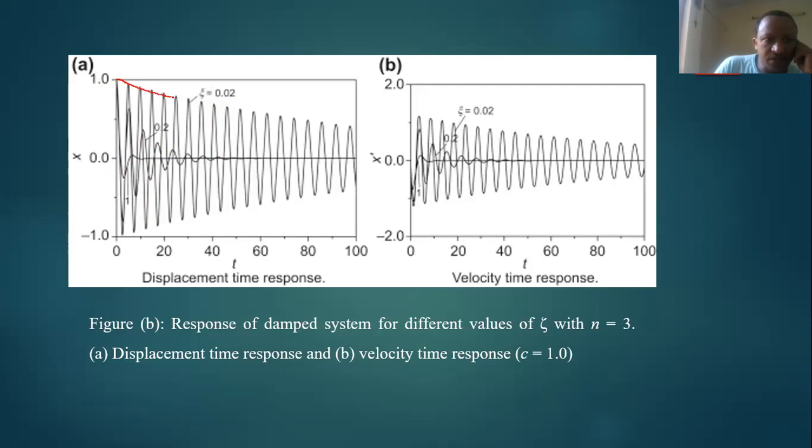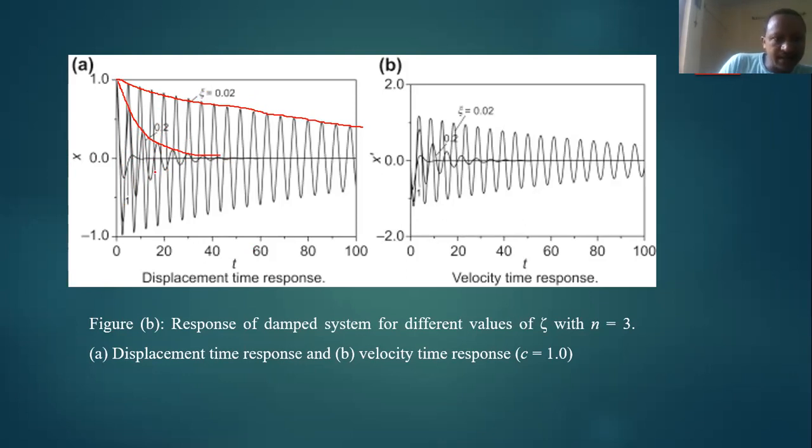This is for the logarithmic decrement, or the decrement of amplitude, for zeta equals 0.02. This is what we call an underdamped vibration case. Again, another underdamped vibration case, we can observe the amplitude like this. So we can observe a similar thing here. This is for zeta 0.02.